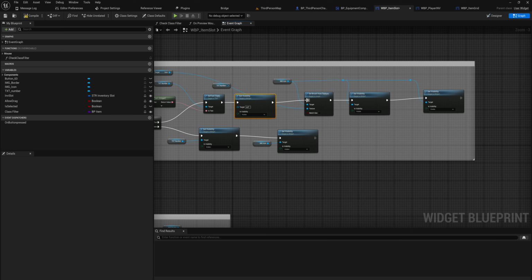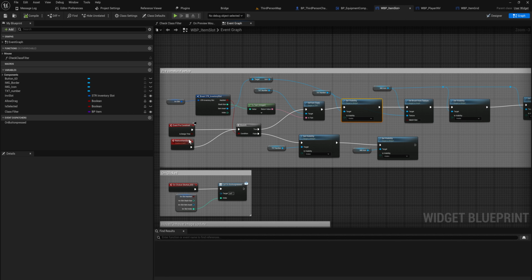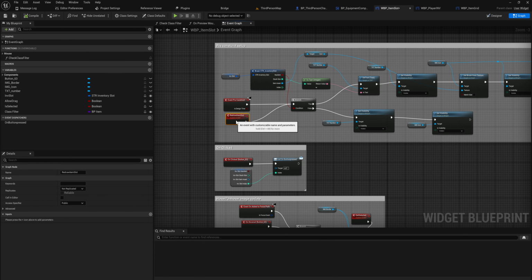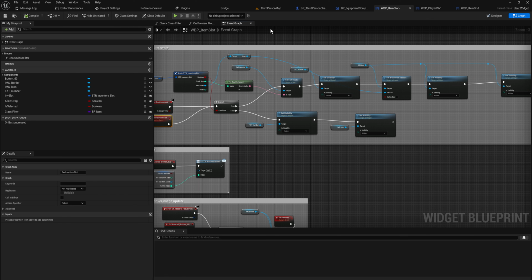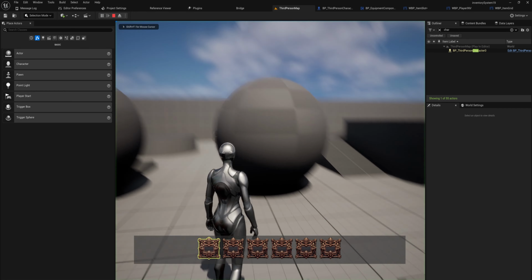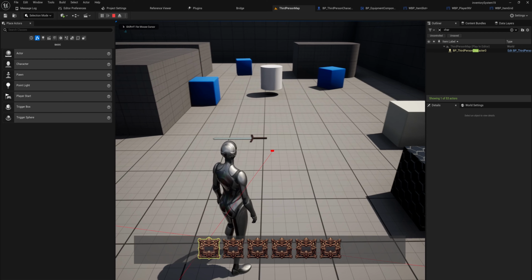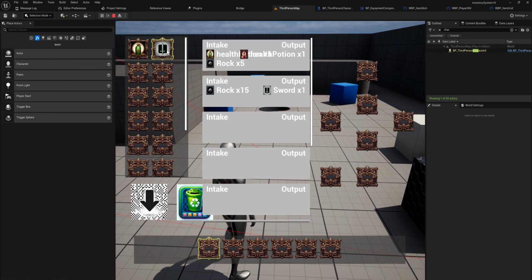In this case, I guess it doesn't really matter for the normal inventory system because it redraws all the inventory slots anyway, like from scratch. But now that we're redrawing existing inventory slots, I guess it does make a difference. So if you do want the stack size to show in your equipment slots as well, that is the way that you fix that. You can see I have one sword in here and 2 potions in there. Especially if you have like an equipment slot for potions, right? That might be quite relevant.